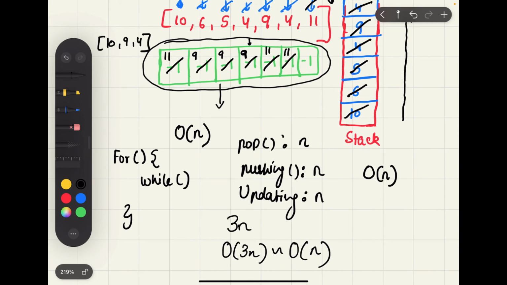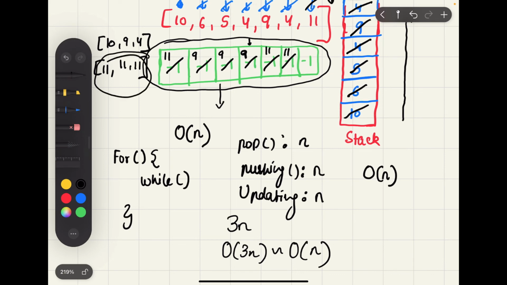Let's say that from this original array we have randomly picked three elements, 10, 9, and 4 in the subset array. Now we need to return an array of size 3, the same as the size of the subset array, and in that array we need to return the next greater element for each of these elements, and the next greater element has to be found on the basis of the original array. So in the original array, the next greater element for 10 is 11, so 10 will be replaced by 11. The next greater element for 9 is also 11, and for 4 it is also 11. So we need to return this array as the final answer.